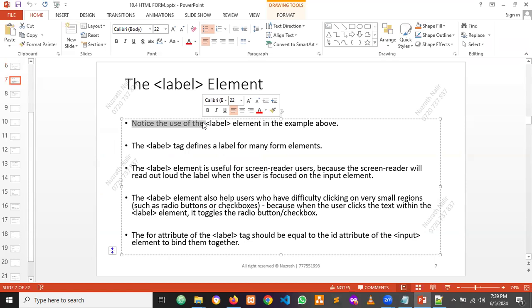The label tag defines a label for many form elements. The label element is used for screen reader users because the screen reader will read out loud the label when the user is focused on the input.